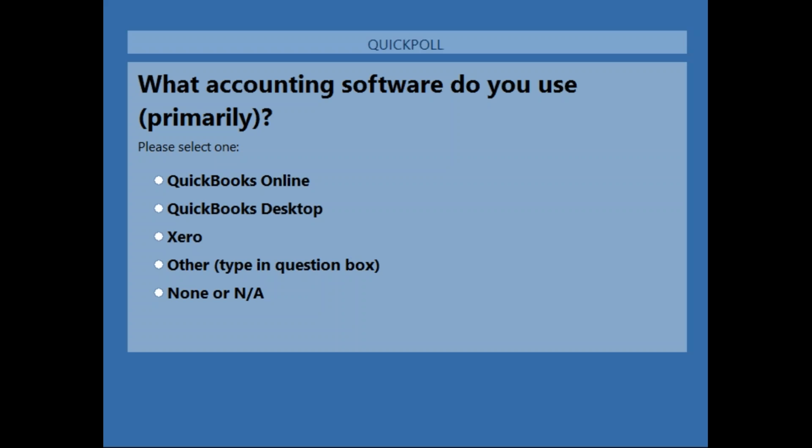Okay, thank you. And I went ahead and launched the poll question asking which accounting software they were using. So if you guys could go ahead and answer that. Right now it's pretty much split, 51% QBO and 47% QB Desktop and 2% other, and they've been typing that in there. Some said Enterprise and stuff. So go ahead. I'm going to give you 5 more seconds on this poll question. And 4, 3, 2, 1, and done.